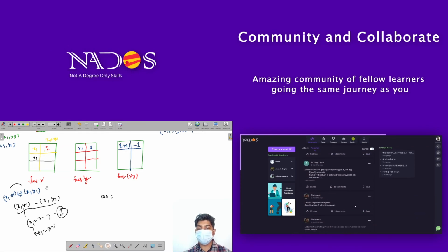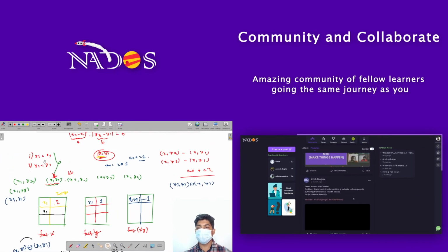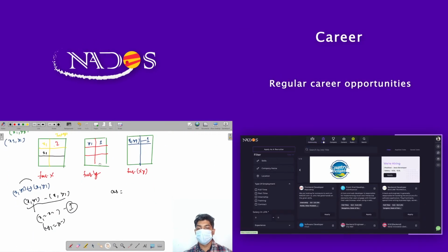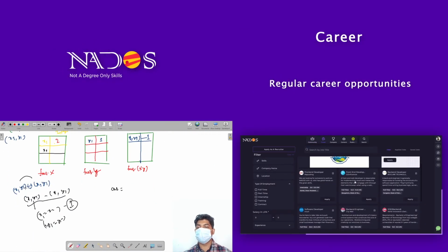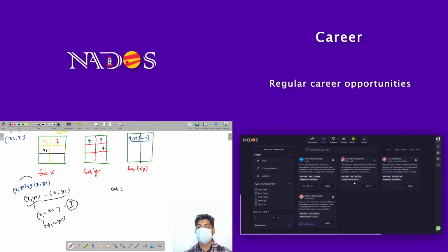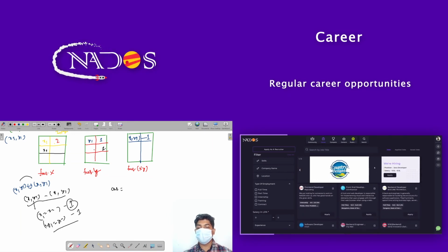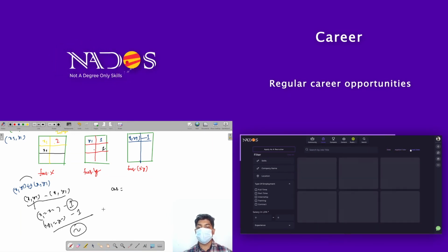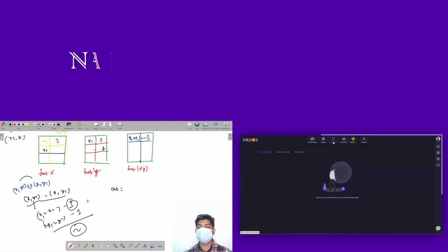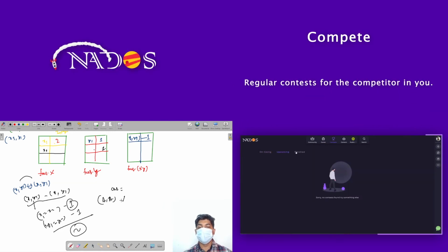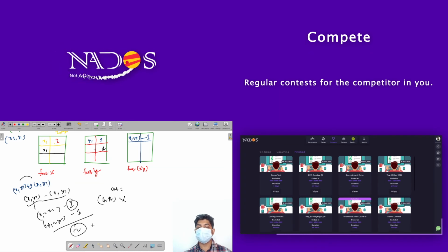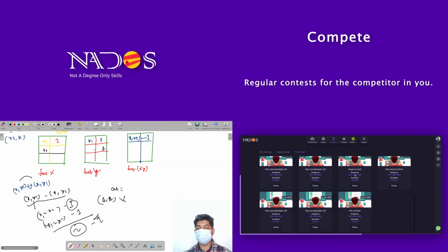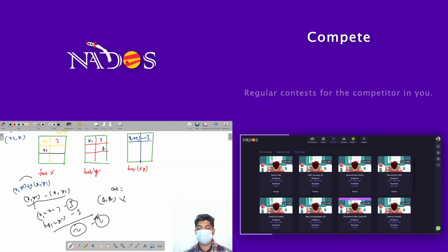Now I will do the checking for y1 equals y2. These two conditions are what we were checking over here. For these 2 points, yes, the y coordinates are also the same. Here also the value will be 1. So I will add 2 to my answer. Finally, these 2 points are the same. These are of the kind a comma a, and we don't want them. So I will have to subtract 2 from my answer.